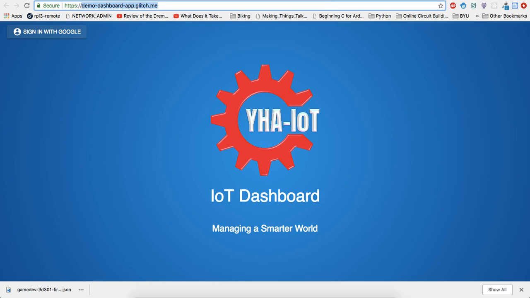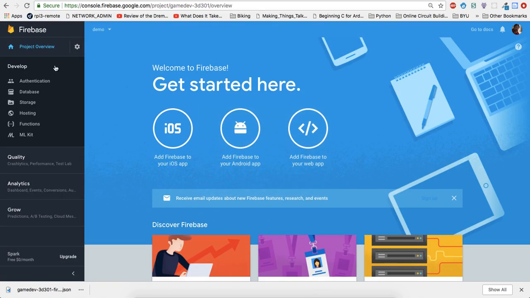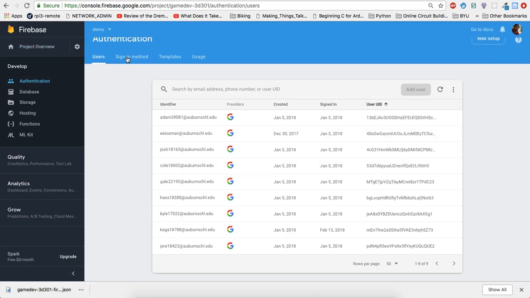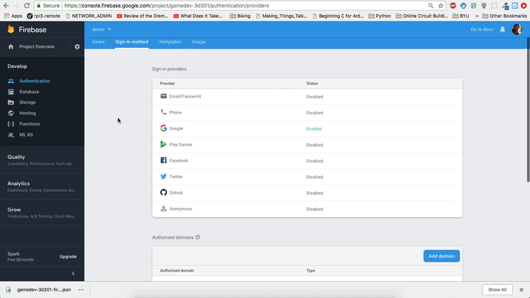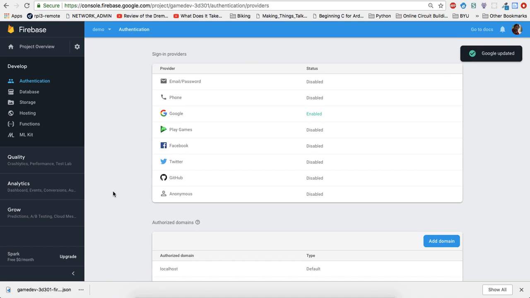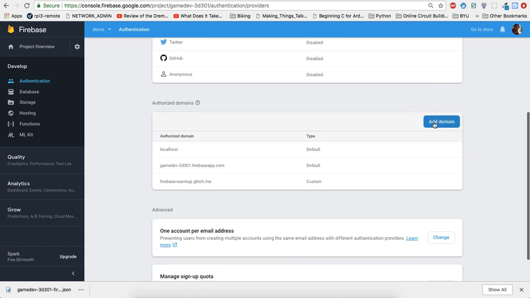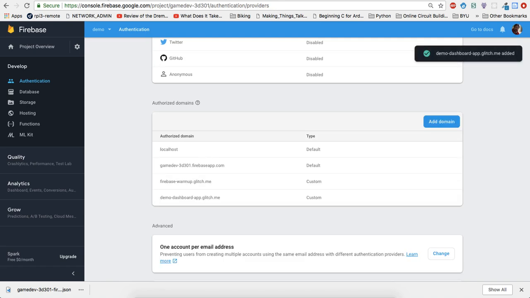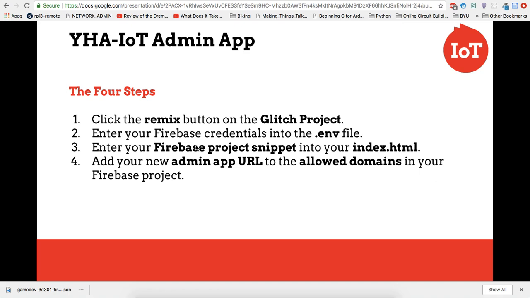Once we've copied that, we will take that into your Firebase, and we're going to go under authentication, and we will go into sign in method, and we will enable Google sign in. So if we go over to Google, we want to make sure we have enabled this Google sign in and click save, and we want to also click add domain, and we're going to add the domain that we have, basically the URL for our client application, and we're going to click add. Once that has been added, then we have completed this list of steps.